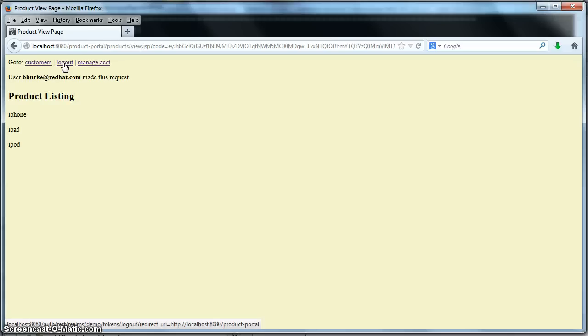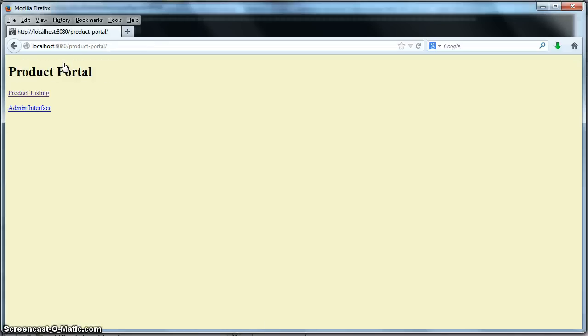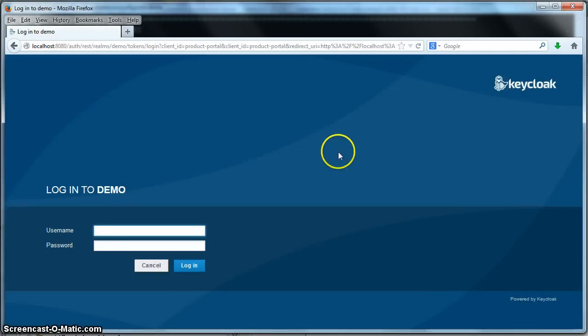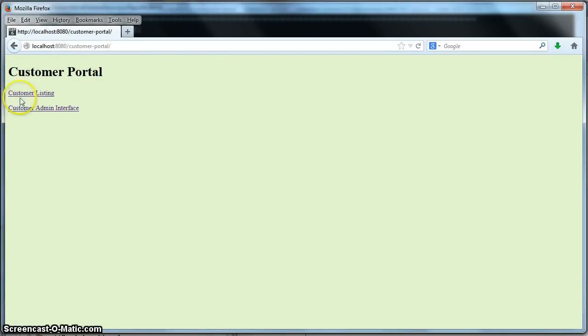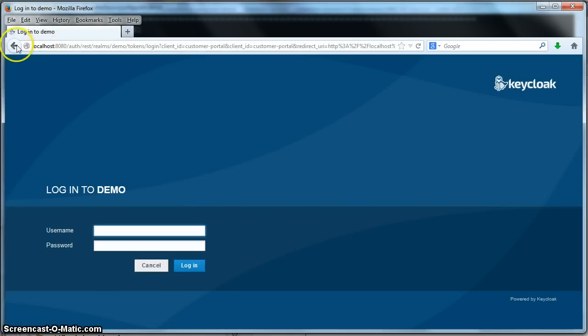So when I click this logout link, it's going to log me out of the product application as well as the customer application. So now you see when I click on product listing, it asks me to log in again. If I go to customer portal, click customer listing, you see it asks me to log in.